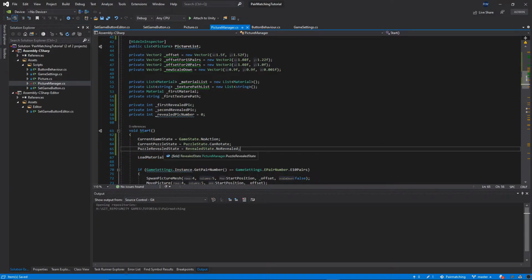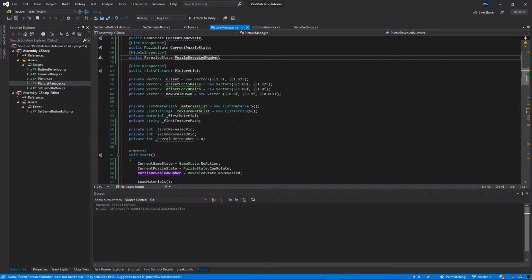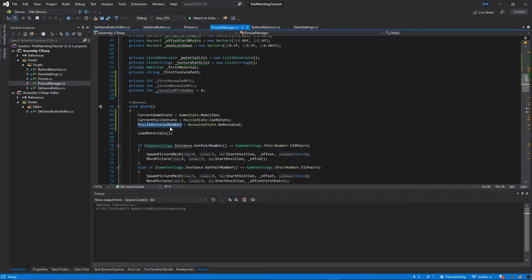Okay, it's actually puzzle revealed. It should be number, not state. Okay, let's rename it. Okay, so puzzle revealed number will be no revealed.